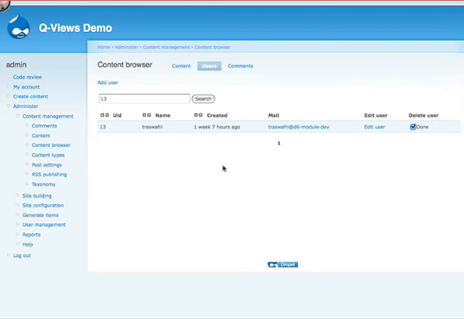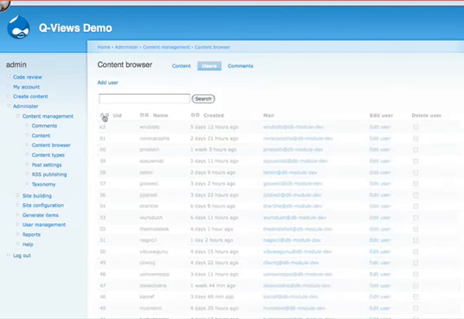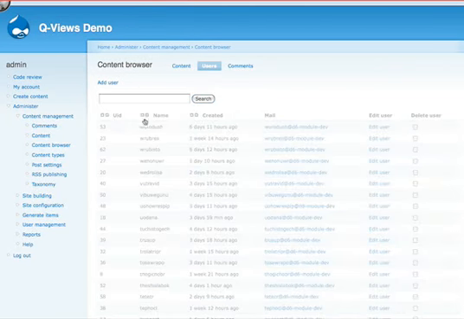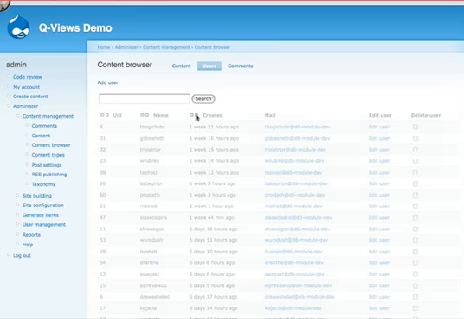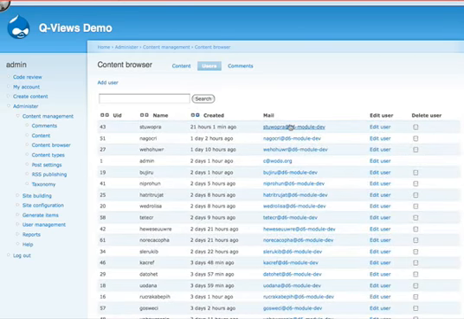So this is just kind of an example of what a Q view might look like, and this is a table style view. In addition to searching, there's sorting, Ajax style sorting as well. So we can sort by whatever columns we decide we want to be able to search by. And as you can see, there's some specialized columns where you can specify exactly what you want to do in that column.